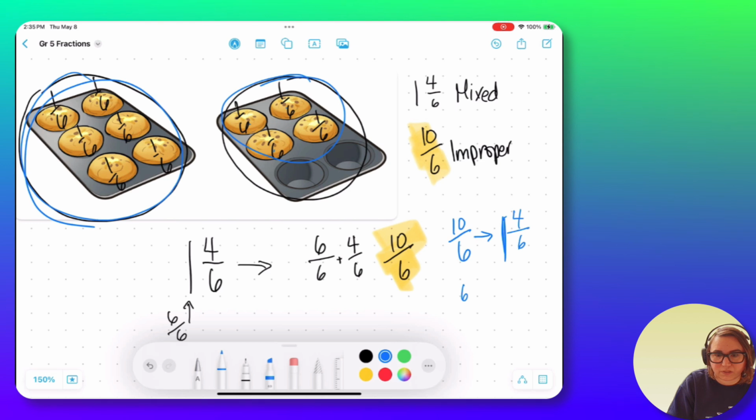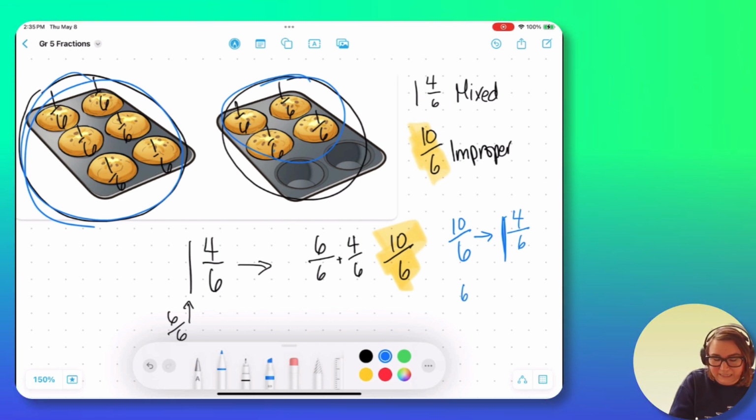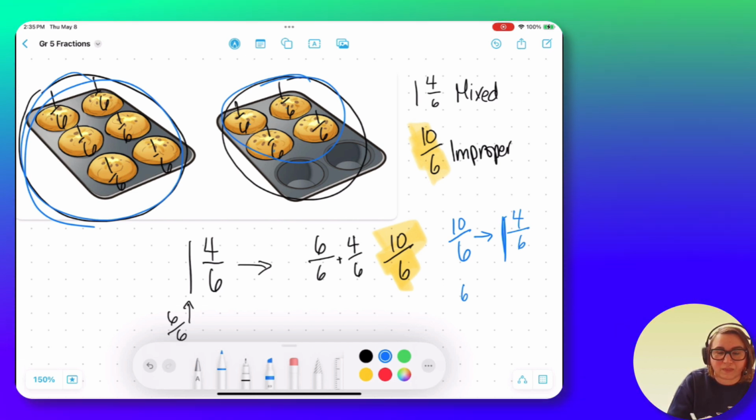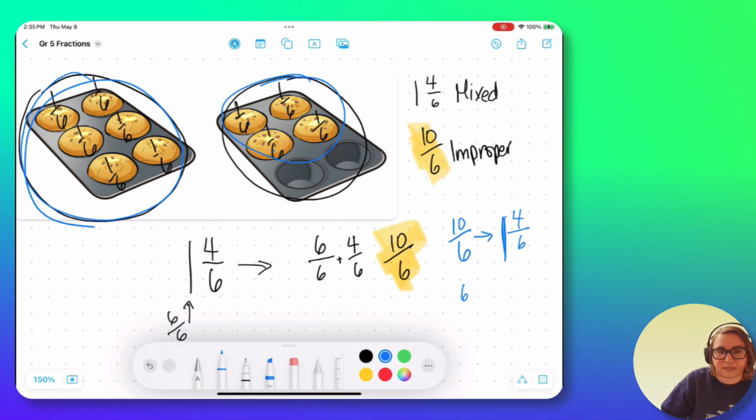I wouldn't introduce division or multiplication, any of that. We really want students to understand how to do this conceptually using models before we introduce any sort of algorithms. If they can understand how to do this authentically using a model, using reasoning and justifying, then they will figure out that algorithm so much easier when we introduce that to them. So do some work as a whole class together on this.